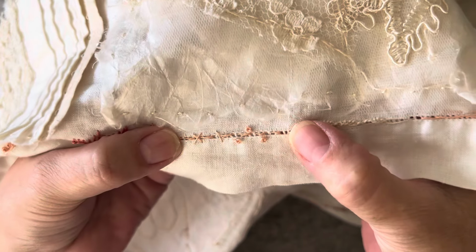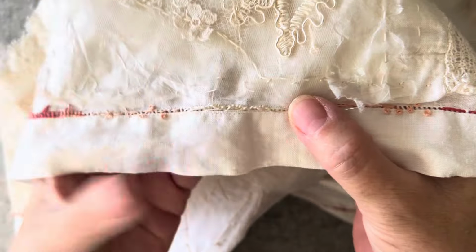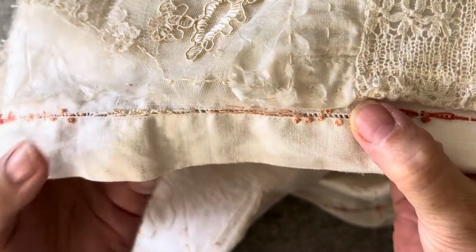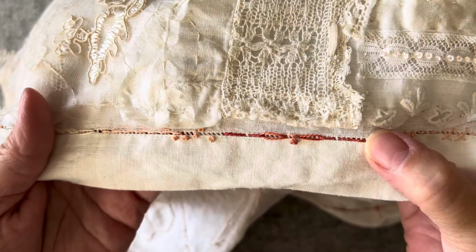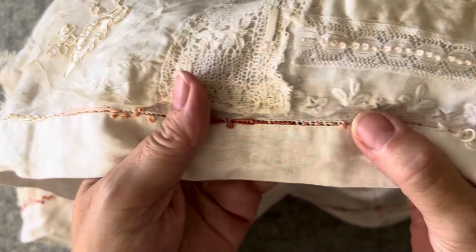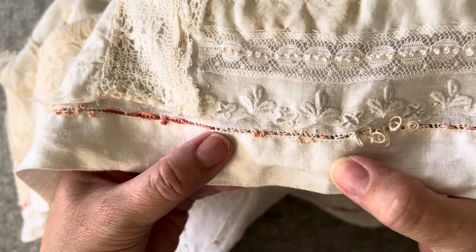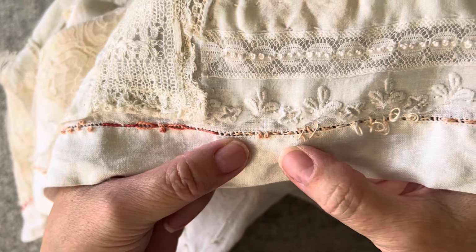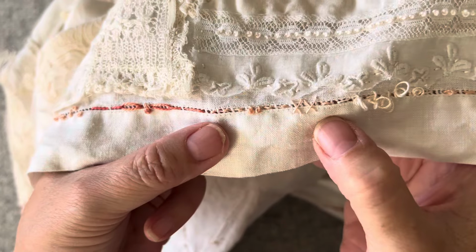changing up the stitches, changing up the colors, gives you such eye candy to look at as you progress along the edge of your runner or your art piece, any fabric piece, page, what have you. And sticking in the same color palette, ecru, light peach, and a darker peach. Just look at that, it is so beautiful.